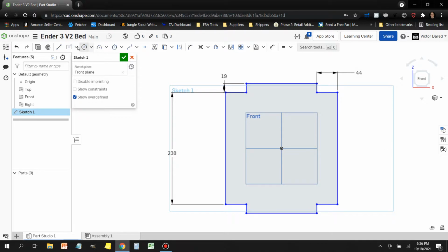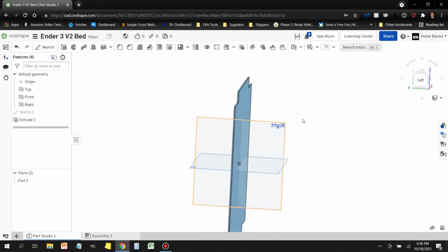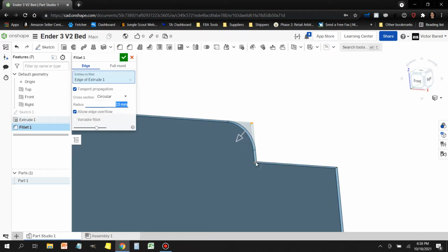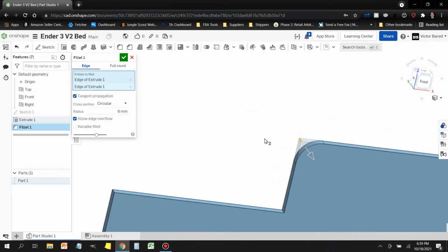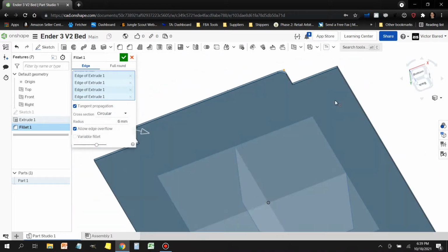The next thing I'm going to do is give it some depth, 2 millimeters. And in the final shape, I wound up making it 6 millimeters. So it was 6 millimeter overall depth. But in this test piece, as I was trying to get the gauge the size and make sure that it was correct, I didn't want to waste a bunch of material, so I just used 2 millimeters here.